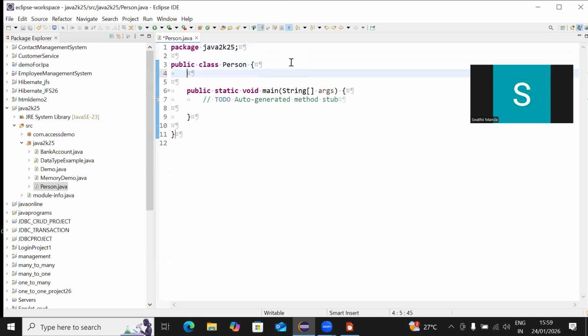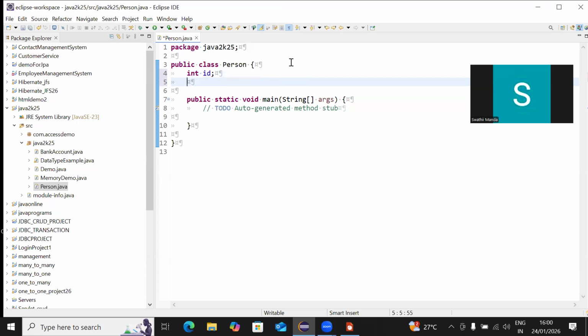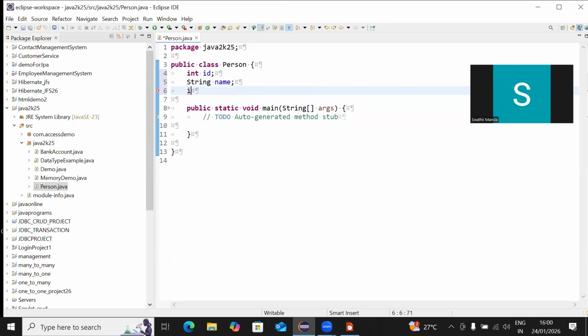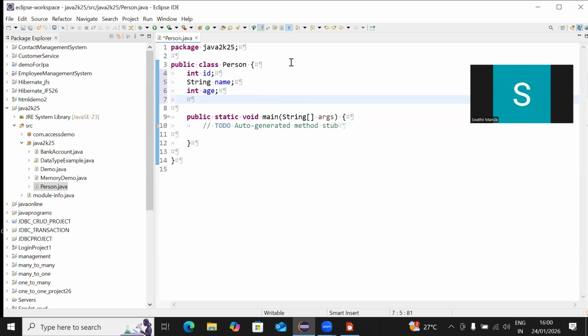So I am writing the code now. Here I am declaring int id, String name and int age. So here I have declared the person details: ID, name and age.